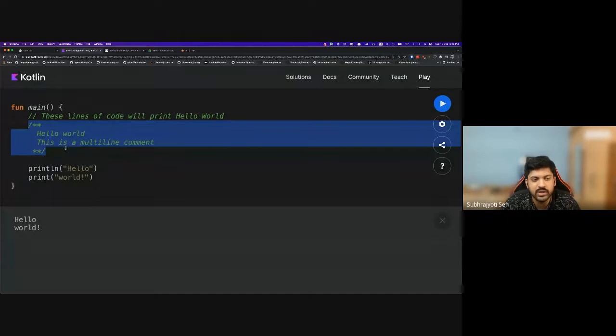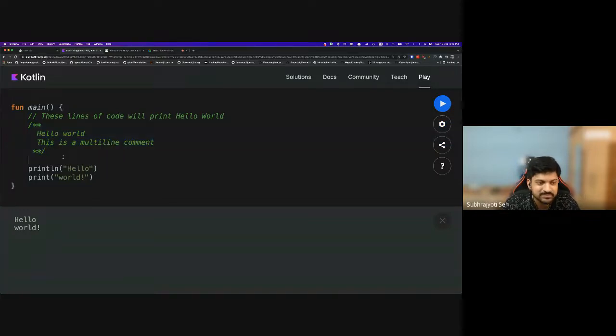So anytime you want to add an explanation for your code, you can use comments. And you should always try writing comments so that anyone else who reads your code understands it. Or if you read your code 2-3 months down the line, you should be able to understand what you have written. You might think that you will always understand it, but that's not always the case. So this is just about how you print a few things, how you ignore a few things.